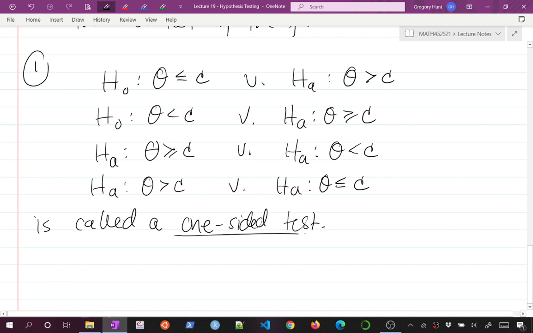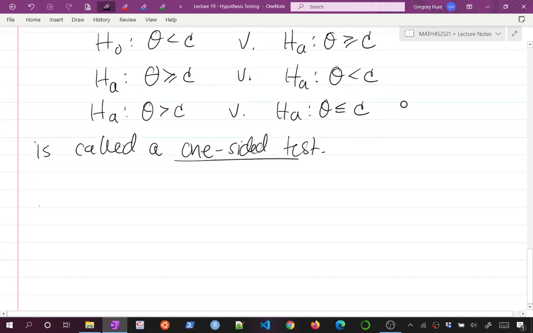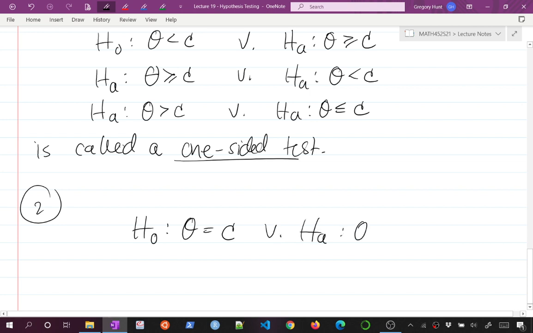And the reason we call it one-sided, there's a lot of complicated history there, but basically the idea is we care if it's to one side or the other. If we look at our second option, which is maybe that the null is that theta is equal to some value c versus the alternative, which is that theta is not equal to c, or less common but possible, the null is that it's not equal to c versus the alternative is that it is equal to c.